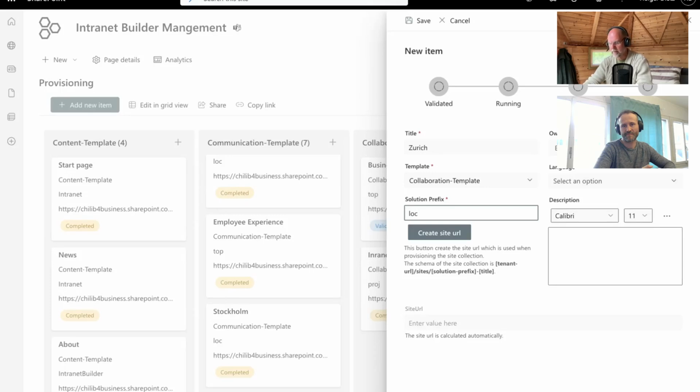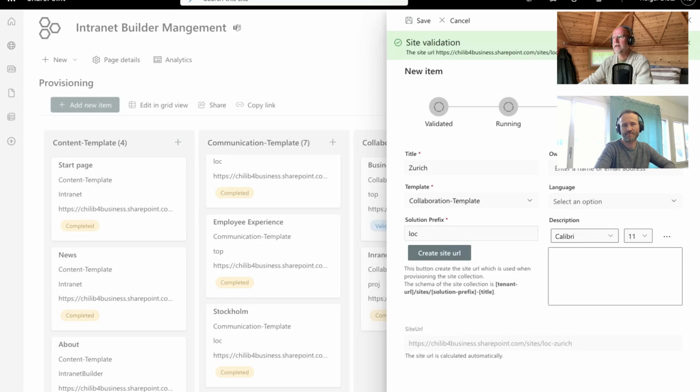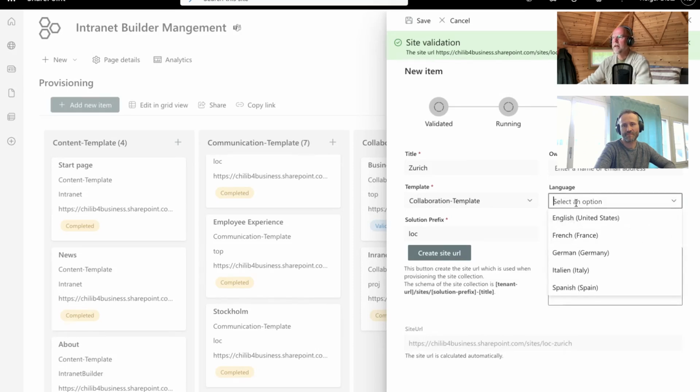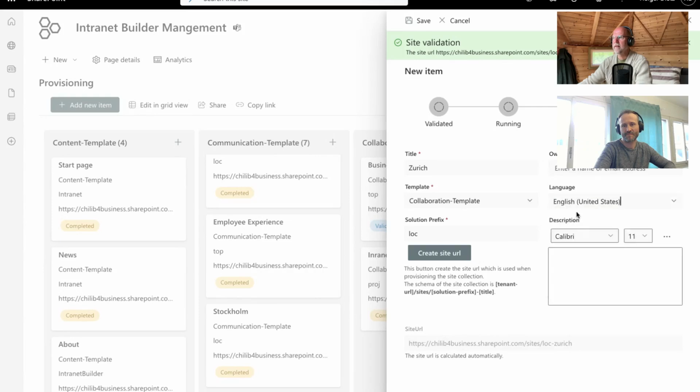And so I say it is a location, and with that, I can create a site URL behind it. You see it here. And you can select the language. And if you want, you can select an owner, who is then automatically informed and gets owner rights.